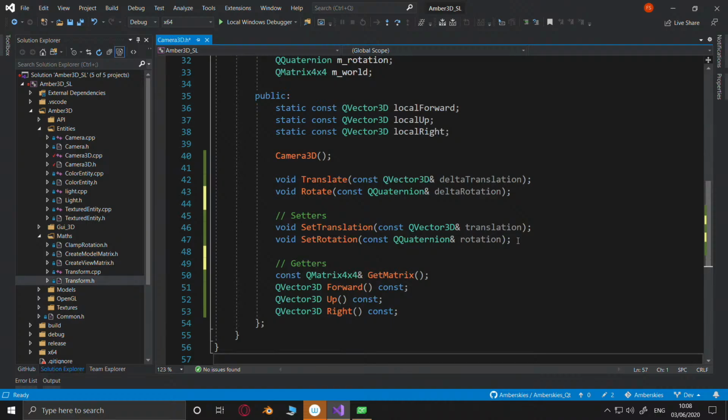Okay. Local accesses here, I'm not too bothered about. I mean, we could do get translation, get rotation, couldn't we?